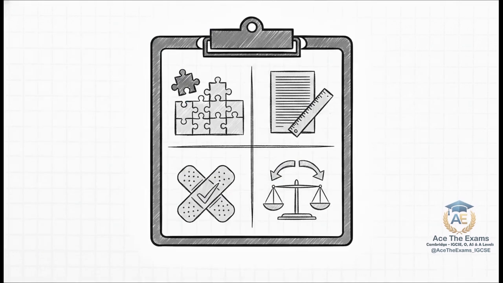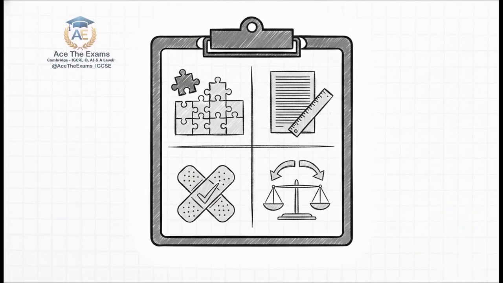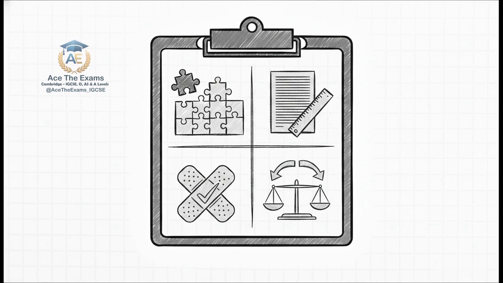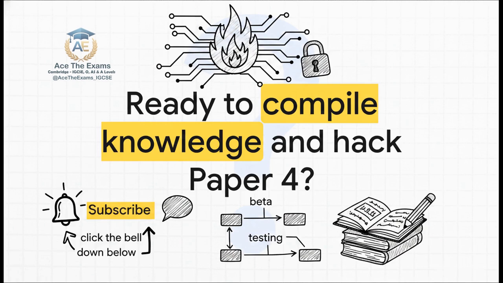So here is your final optimized cheat sheet architecture to process the exam methodically and secure maximum marks. Go ahead and screenshot this mental terminal. First, apply the deconstruct, solve, evaluate algorithm to complex problems. Next, follow strict formatting conventions. Those headings and annotations really do matter. Third, deploy the PEEL patch to guarantee your answers are rooted in context. And finally, ensure deep, evidence-based comparative analysis using your comparative connectives. You now have the exact source code required to clear the examiner firewall for Paper 4. The key now is applying this framework directly to your specific subject and level. So, are you ready to compile your knowledge and hack the mainframe?